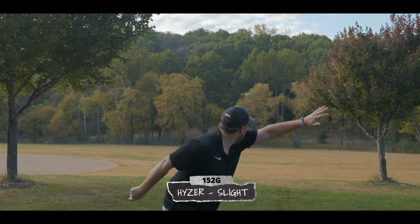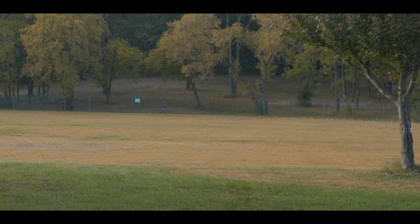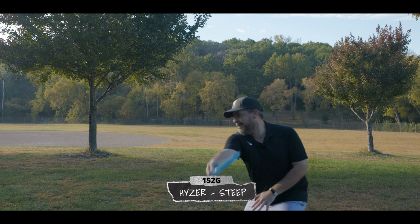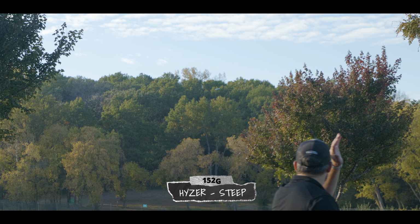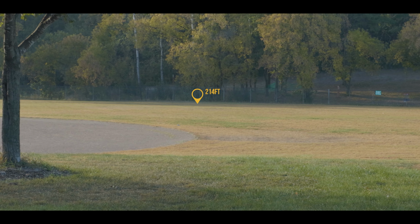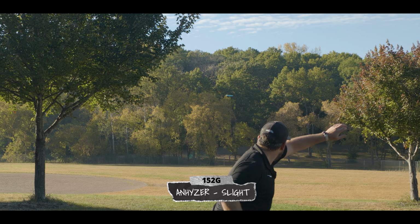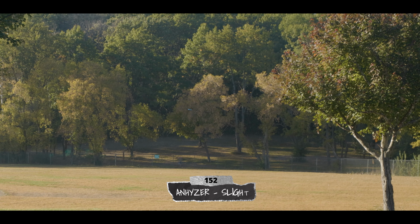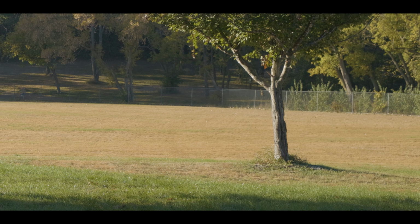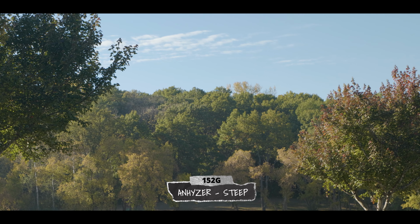And that is when you throw it on a slight hyzer, it's going to flip up to flat, hold very, very straight shots, again, with very minimum fade. And then also once you do start throwing it kind of on flat to slight anhyzer lines, because it is going to hold those angles incredibly well. And one thing that I really do like about the Parachute, and I think it's its best attribute, is how forgiving it is when it comes to the angle of release. Even if you miss your angle of release by a little bit, it is going to auto-correct itself.